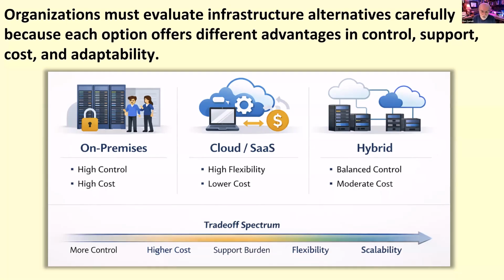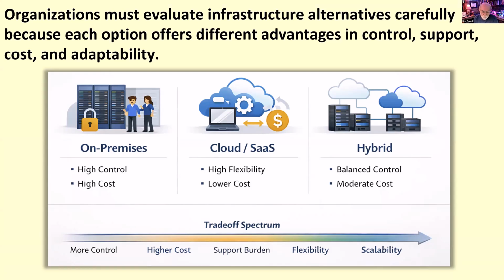Hybrid approaches are increasingly common because they give many organizations the ability to balance these considerations. They may keep certain critical systems or sensitive data in-house while using cloud services for other needs. The best choice depends on factors such as organizational strategy, cost structure, staffing, compliance requirements, performance expectations, and risk tolerance.